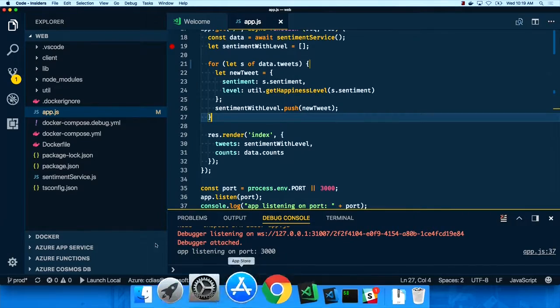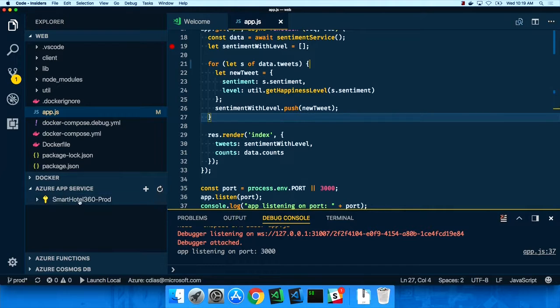All right, now that we've got our front-end application working, let's go deploy this thing to the cloud. And to do that, we're going to use Azure App Service. Now, Azure App Service is our fully managed, hosted web and API platform for hosting our web applications. What's really cool about Azure App Service is you can run any sort of workload: Node, C#, .NET, obviously. But what I'm excited about doing today is the fact that you can actually bring your own container to Azure App Service, which literally means you can run any type of web app on our infrastructure. You worry about your application. We'll worry about scaling it and keeping it up and all that goodness.